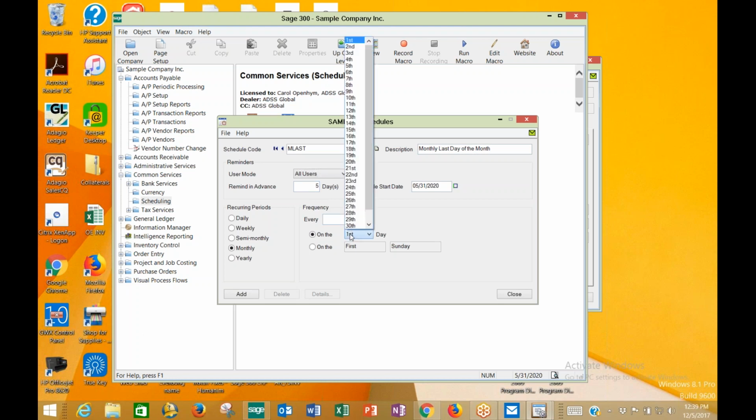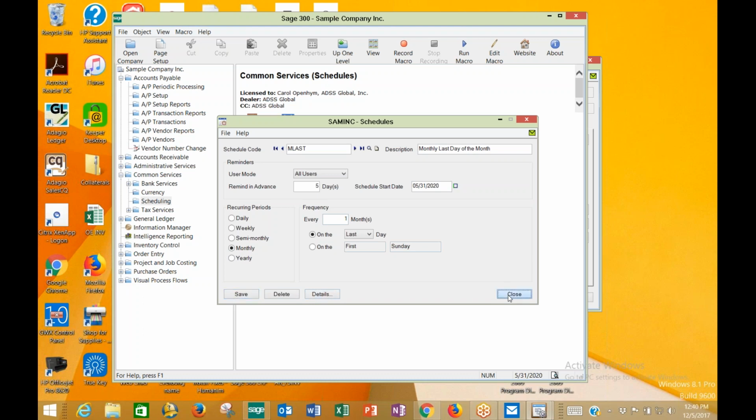Every 1 month, and then I'm going to choose the last day. So this is pretty flexible. You could do it weekly, semi-monthly, yearly, every 3 months, every 6 months, anything you need. And then you just save it, and that's that.